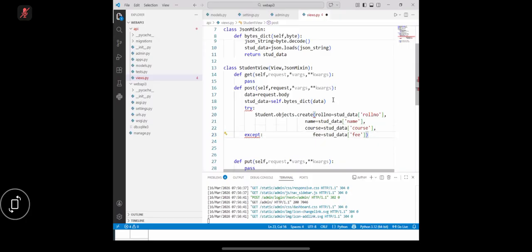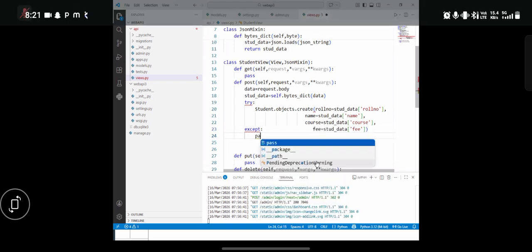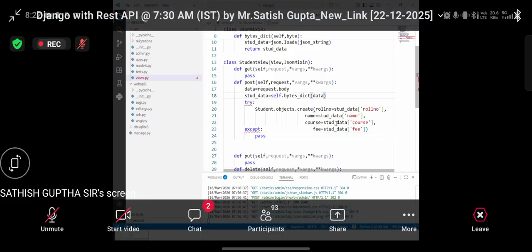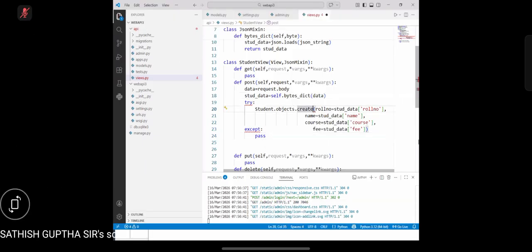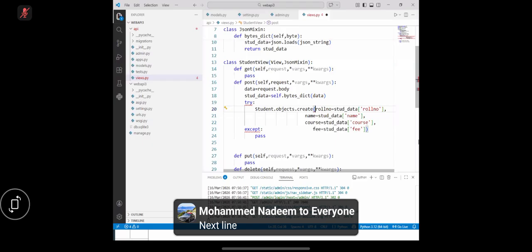One more. Where is the mistake? We open, create, next line.